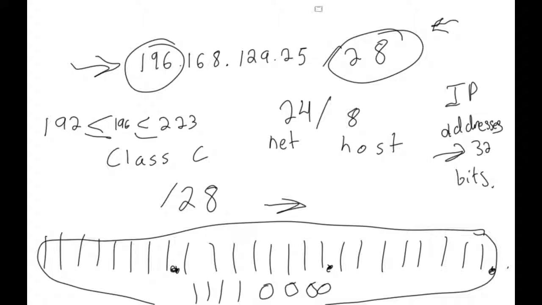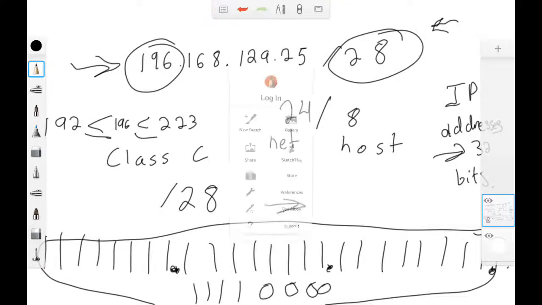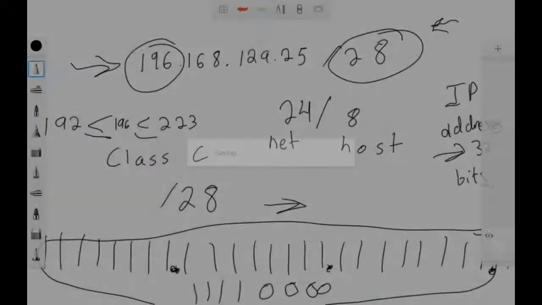So, I just told you that I can take this mask and apply it to any IP address in the network and get the subnet that I'm in. So, if I want to find the valid host range for this network right here, before I know the valid host range, I need to figure out what subnet this is in. So, I'm going to create a new sketch and show you. So, my IP address is 196.168.129.25. The first thing I'm going to do is I'm going to put this in binary, because it's easier to work with in binary, and it's important to have a good understanding of how binary works in networks.